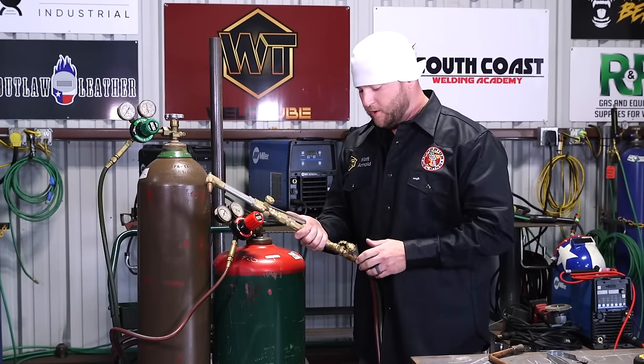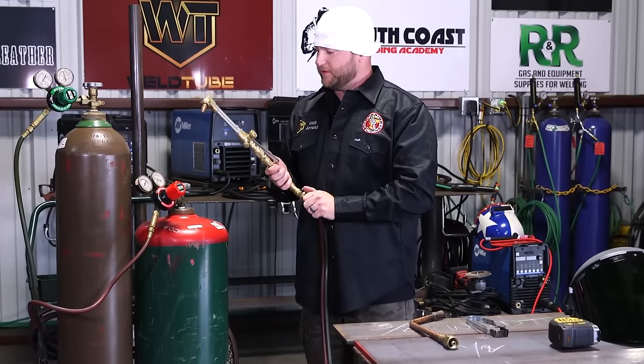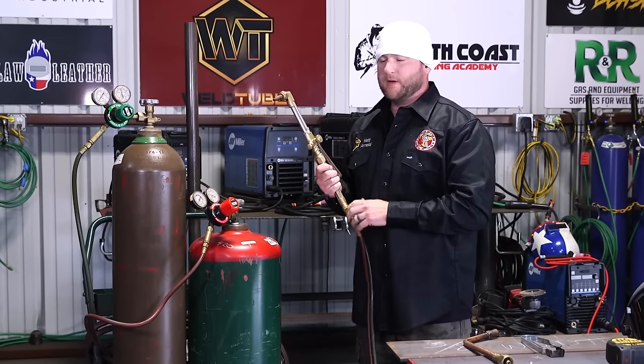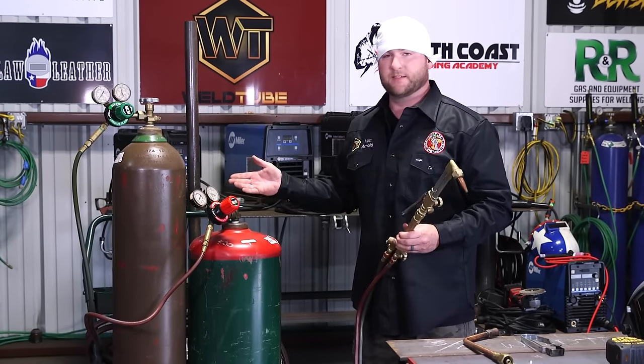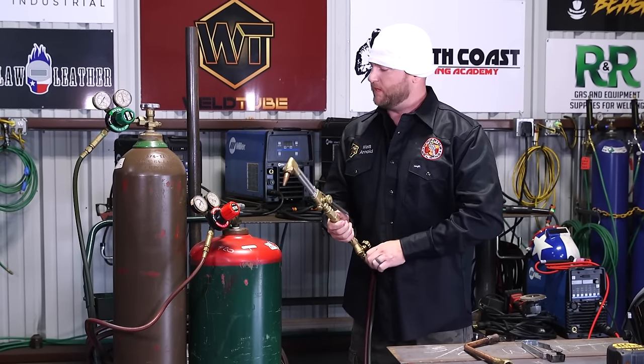The reason I like to open the valves is because if you shut the valve right now, it's showing more pressure than actual want. So I only care about the working pressure, the pressure I'm actually gonna be using while cutting. I could care less what the regulator says right now under resting, but when you crack your valve open, the needle will fall back to where you want it, and you're ready to go.